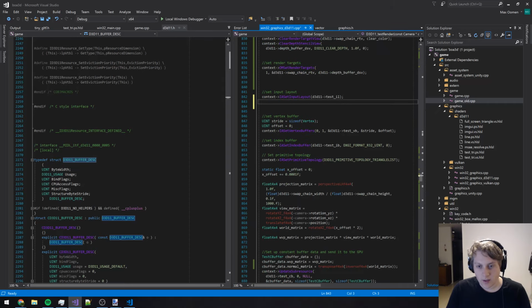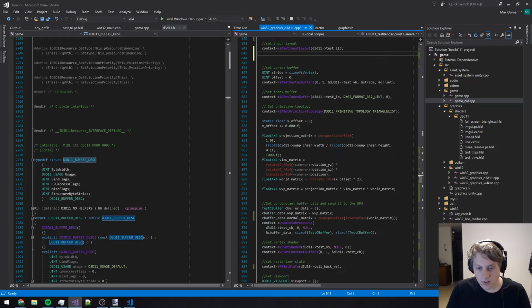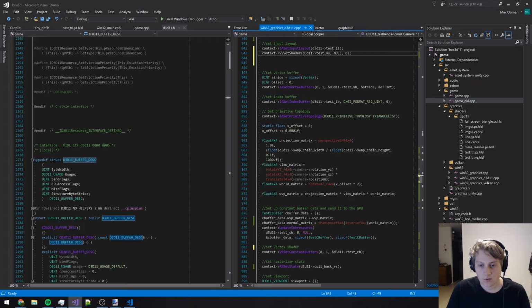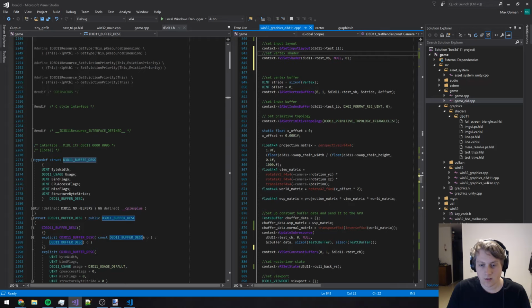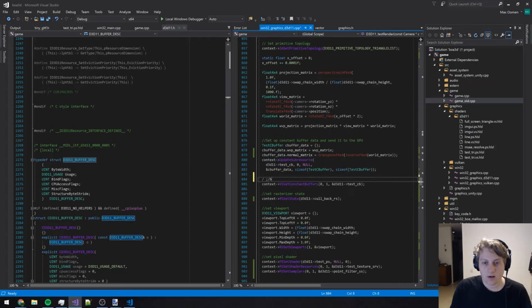So we set the input layout. Next thing we want to set is actually our shader. We want to set the vertex shader. And then in here we want to bind the constant buffer to the vertex shader. Because this constant buffer can change for every single model.